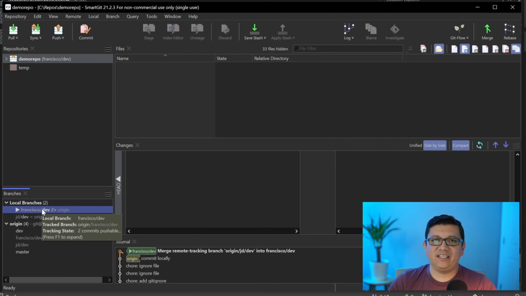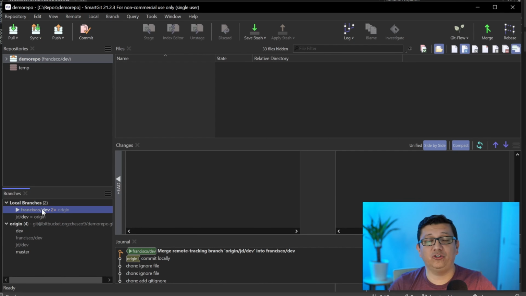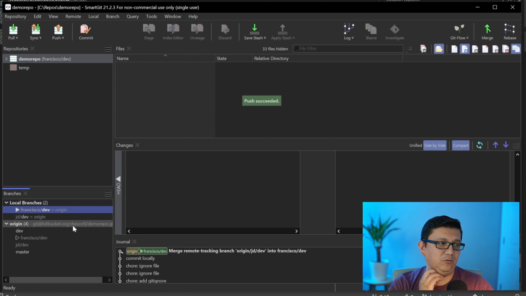Just for the sake of having a backup, I am used to pushing my changes as often as possible. So as soon as I make a commit, I like to go ahead and push those changes to the remote server, or to the cloud, or to origin, however you want to refer to it. Just in case something bad happens to my computer, it breaks, or I spill my coffee on it, which I've never ever done. But in case that ever happens and I lose my code, at least I won't lose it entirely. I will lose it only on my computer, but there will be a backup on the remote server. So let's go ahead and click push. That will push my changes to origin.